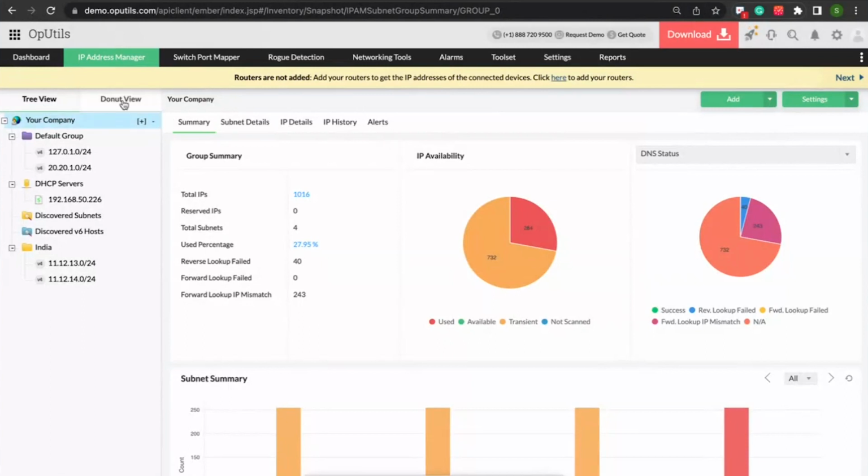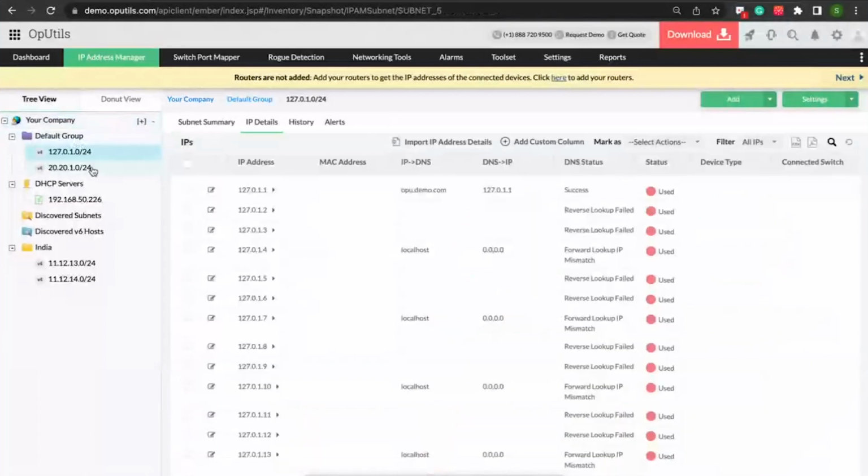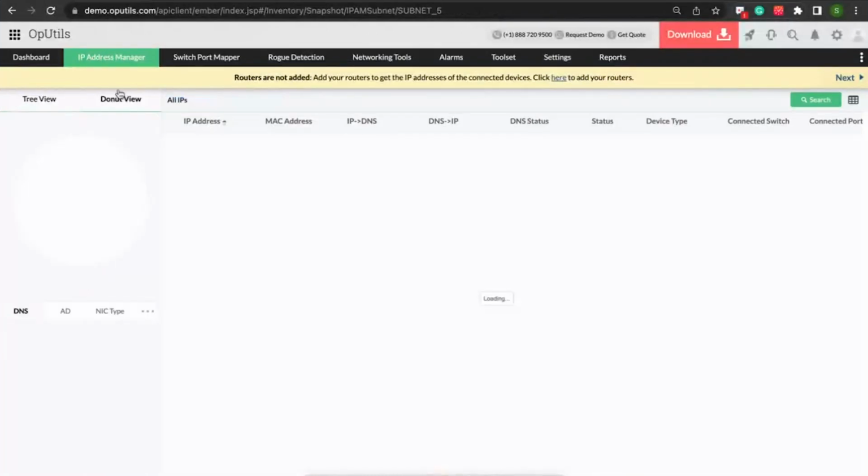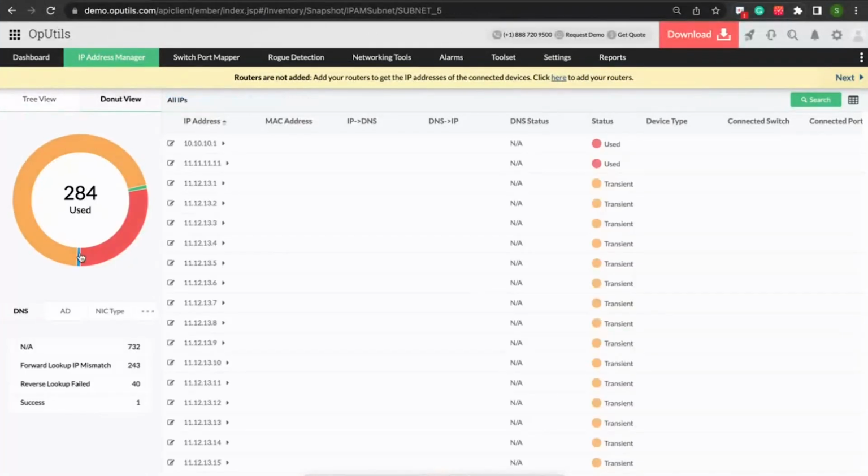So the tree view and donut view help you to track IPs with ease. With the tree view, you can track different subnets and IPs based on their hierarchical groupings. With the donut view, you can track these IPs based on their networking attributes. This can be something like the DNS or the AD or the NIC information that you want to track.